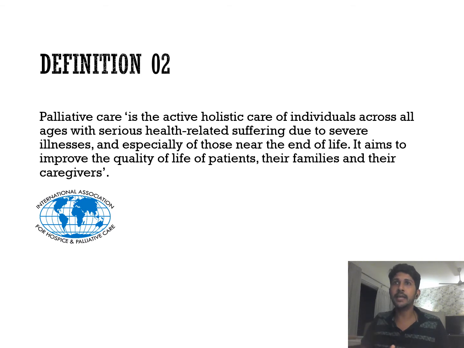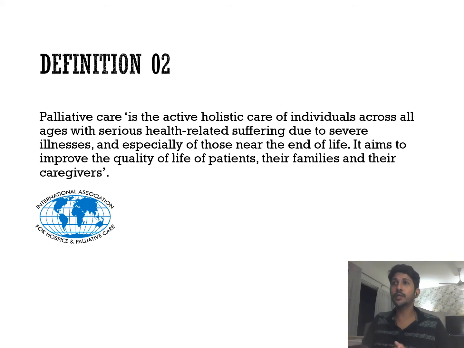Palliative care is the active holistic care of individuals across all ages with serious health-related suffering due to severe illnesses, and especially of those near the end of life. It aims to improve the quality of life of patients and their families and their caregivers. So a good thing that I have noticed in this definition is that it also includes the caregivers besides the patients and the family.